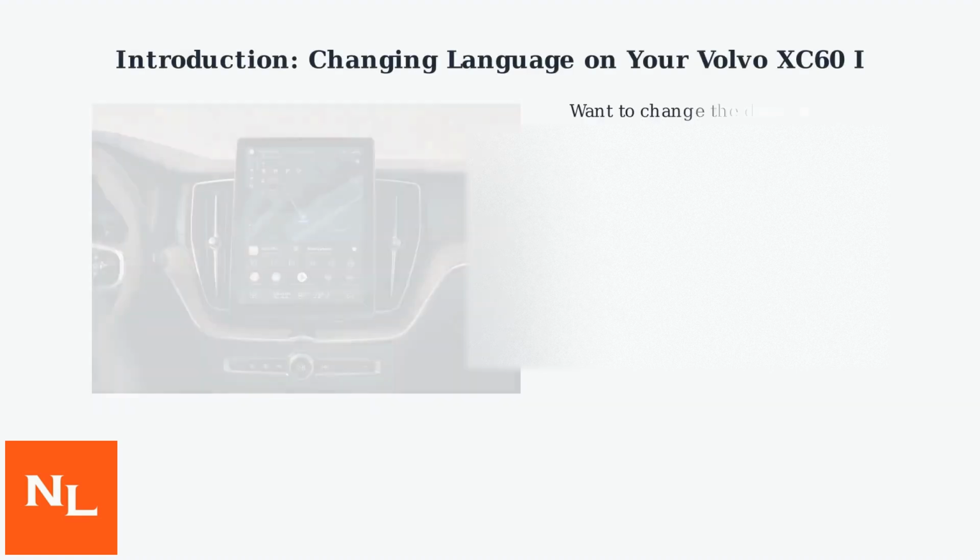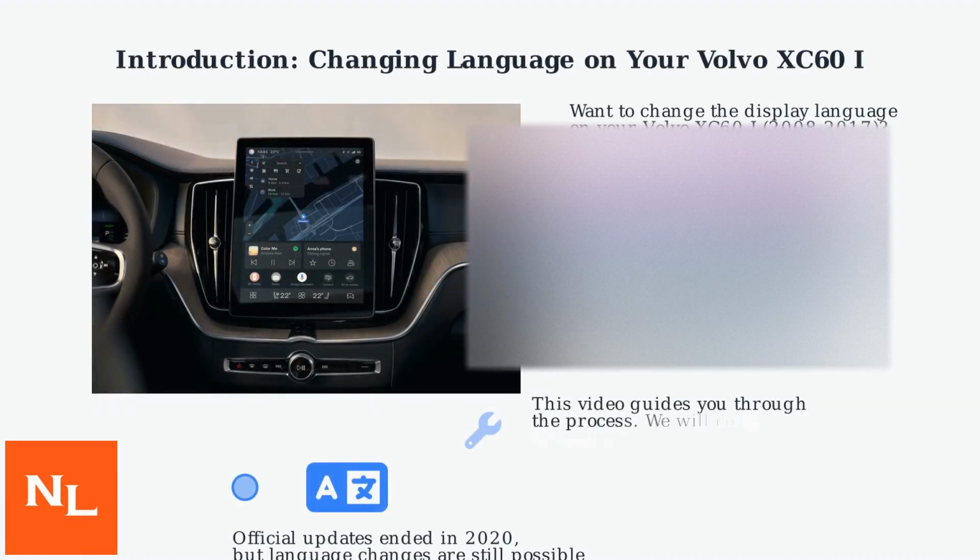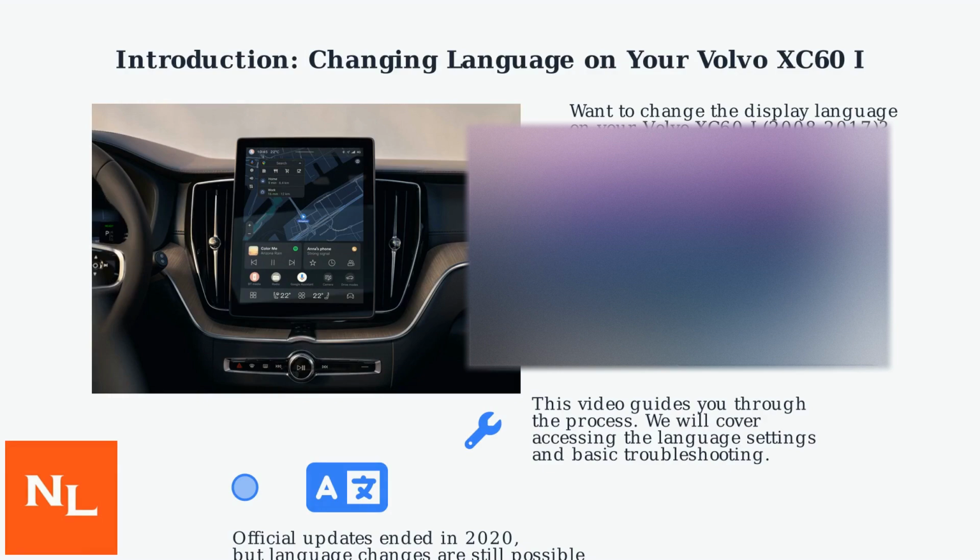Want to change the display language on your Volvo XC60 I from 2008 to 2017? This video guides you through the process. While official updates ended in 2020, changing the language is still possible through the car's settings and even aftermarket solutions. We will cover accessing the language settings and basic troubleshooting.